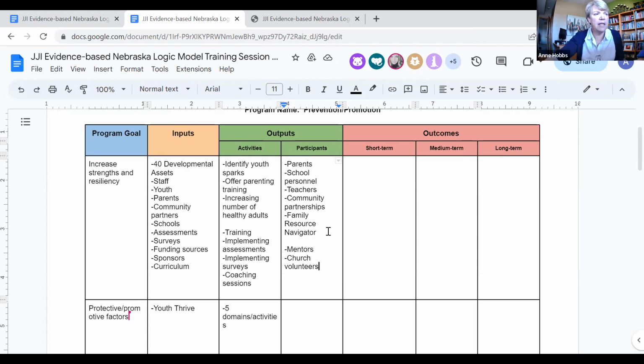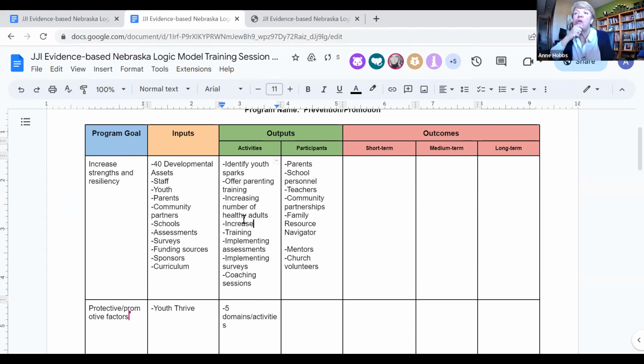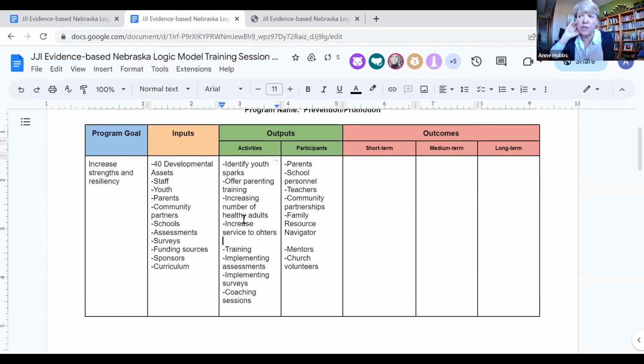What's another developmental asset? I should probably just Google them. I have a list right in front of me. It's on my desk. Family support, or a caring school climate, youth as resources, service to others. Yeah. So youth as resources is another really excellent one that you just need those community partners, right? It's one thing for our agencies to value youth, but when a youth feels valued by the Humane Society or their local school, you can see how that can build capacity or build strength and resiliency.